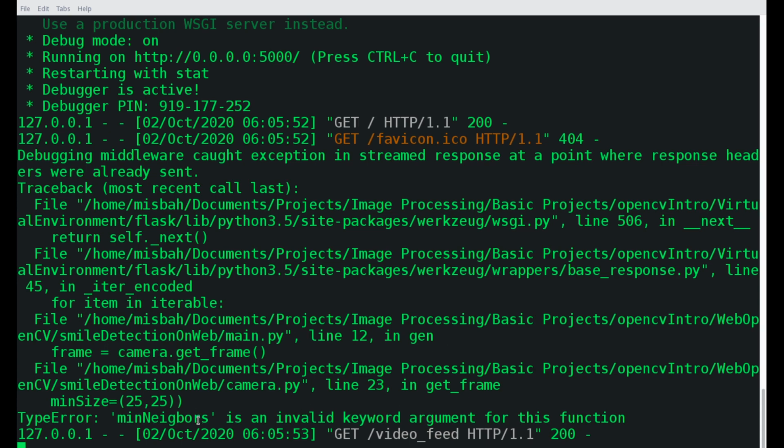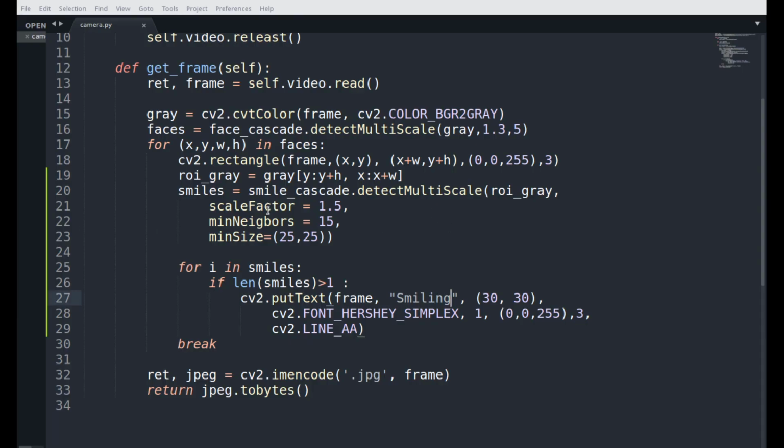It's saying minNeighbors is an invalid keyword argument, and that is probably because I made a typo in that. So let's go back to our code and fix the minNeighbors spelling, only if I knew my English well. The spelling of minNeighbors is G-H neighbors. Yes. So let's save this again.